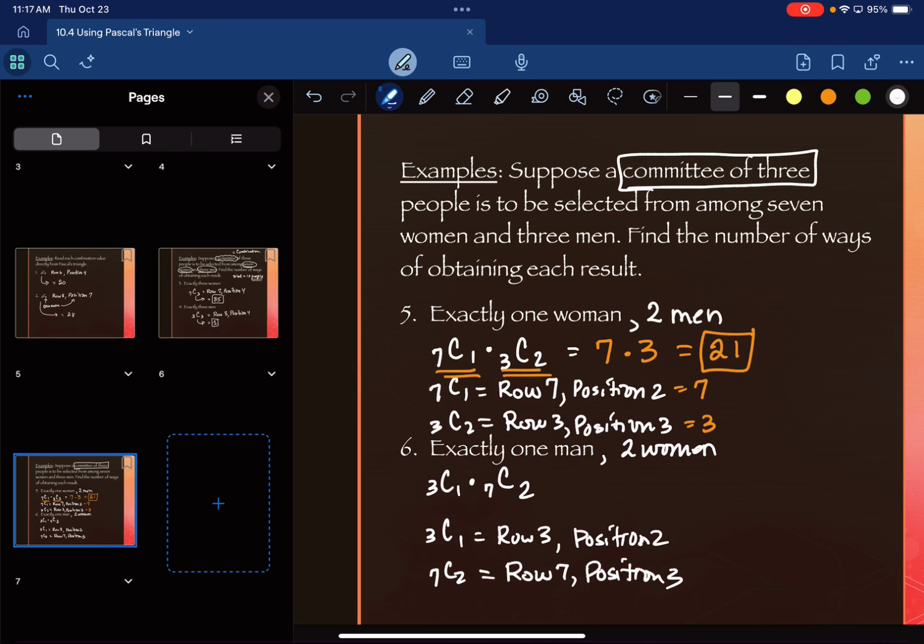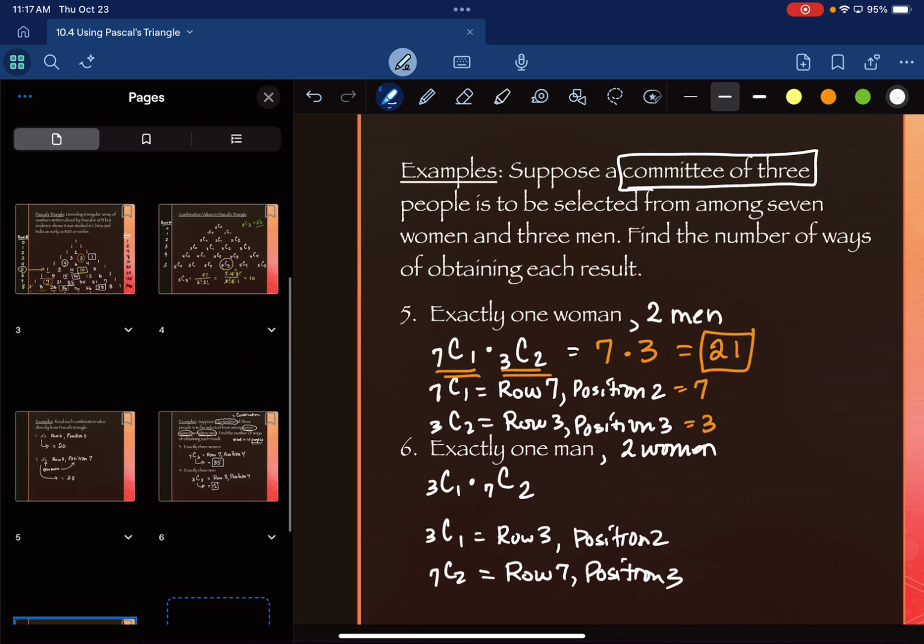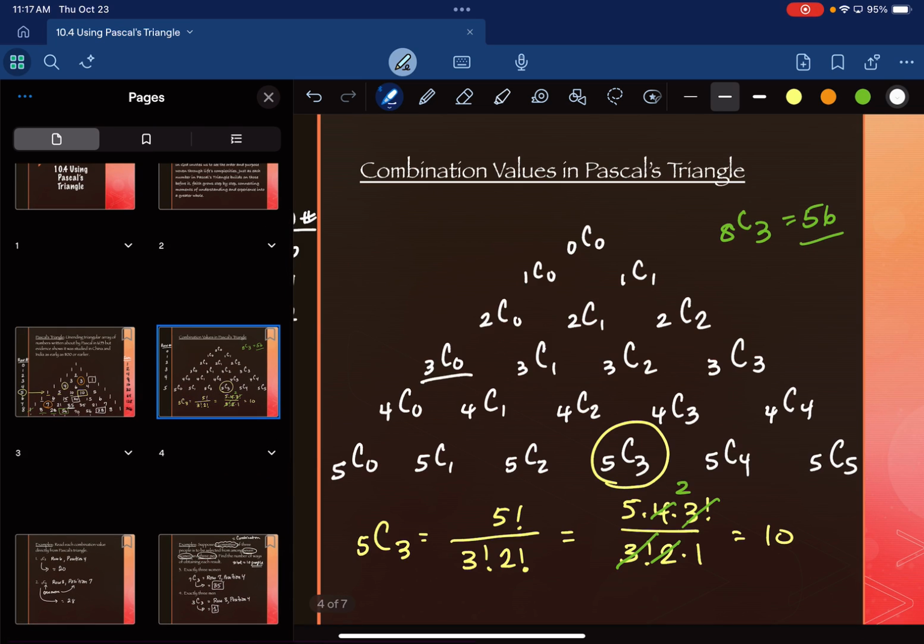Because now's the time to ask if you're not. Okay, do you have a question, Jonathan? Yeah, so whenever, like, 3C1, right, why are we going to position 2 and not position 1? Why do we just, like, add one more onto it? Why do we add one more onto it? The first position, okay, so if you go back to look at this right here, when this says 3C0, the first position is the 0th position. So if I'm looking for 3C1, it's actually in the second location. That's why. Yep.